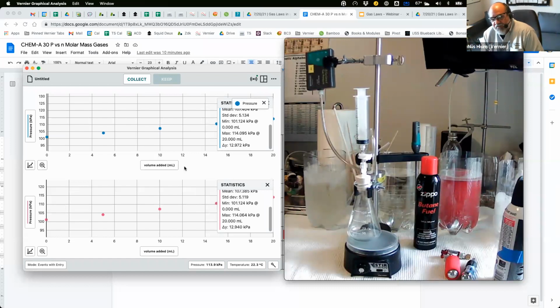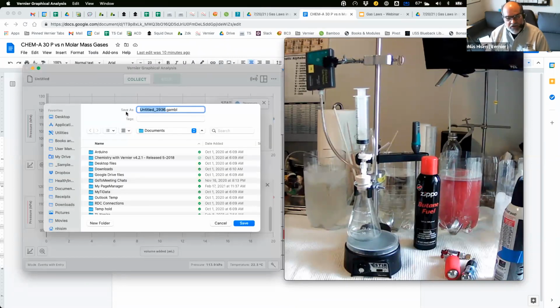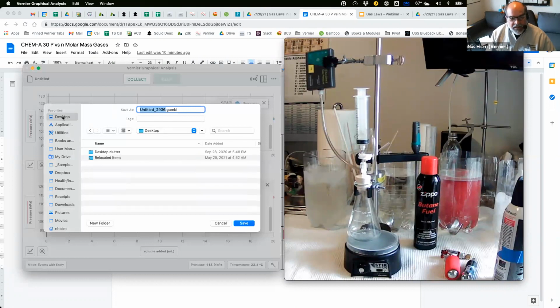Let's try some more gases. Maybe in your classroom, you have different groups do different gases, your call. So I'm going to move on to a new experiment in a second. So my suggestion to you is if you like your data or my data, and actually I kind of like my data too, what you might want to do is on your device, tap where it says Untitled and save that data set. Because I'm going to start a new experiment and you're going to lose your data. So I don't want you to do that if you don't want to. So, save your data, put it somewhere nice and handy.